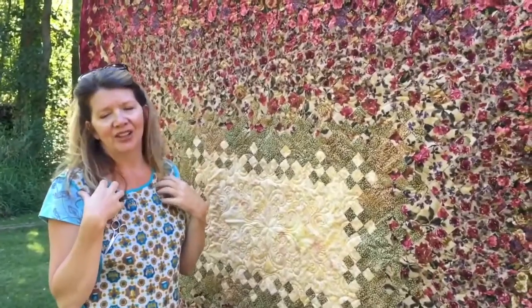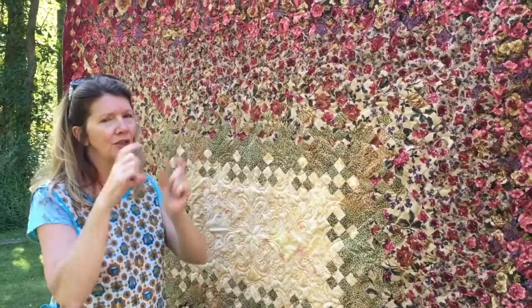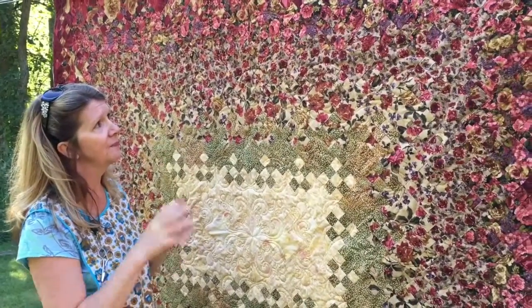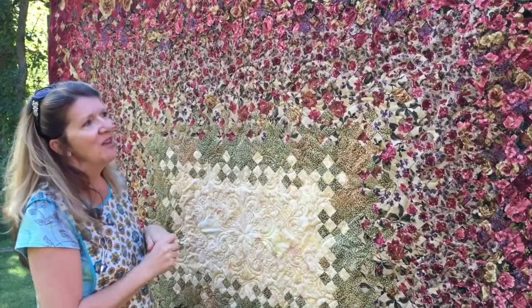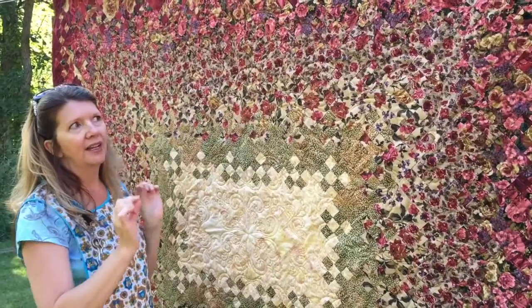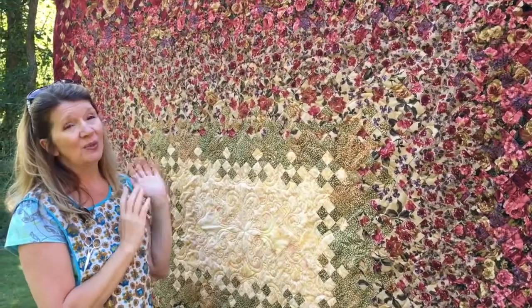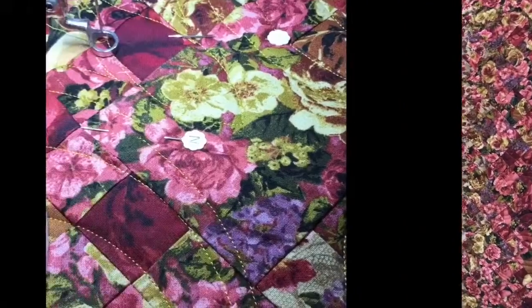And so I did some of the videoing myself as I was working on the machine, and I'm not a good videographer. I'm a good quilter, but not a videographer. So anyway, you'll notice as we go along that some of the clips are right side up and some are sideways and whatnot. But anyway, forgive me, and love me anyway. But we're going to be back and forth with some clips to show you how I corrected and fixed a few little oopsies along the way to make this spectacular quilt look wonderful. So, see you in a minute.